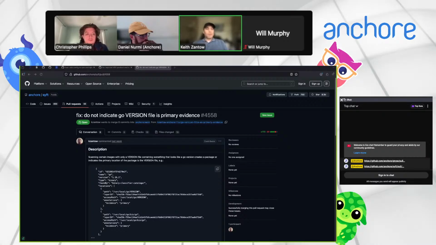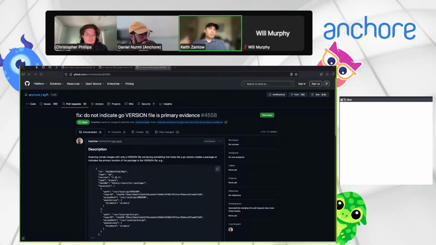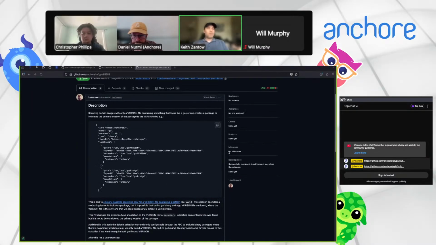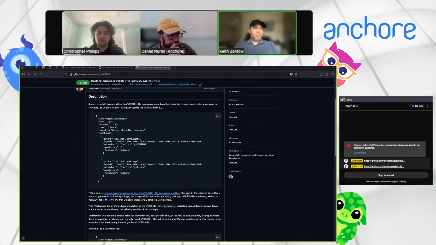Let's say you have just a Python binary sitting on the file system. We're able to find that, but it's because Syft looks at the bytes and finds some version information in there. The binary classifier is kind of brittle, and there are a lot of cases where the binary itself doesn't actually have the information that we need to find the version.